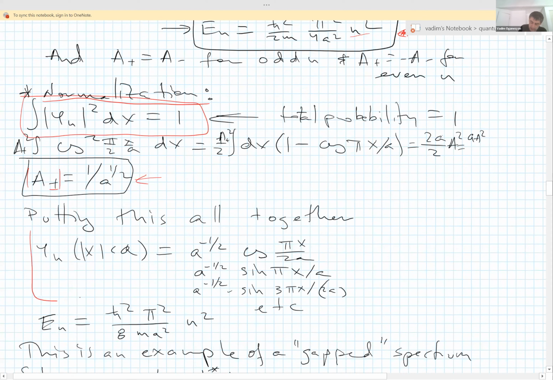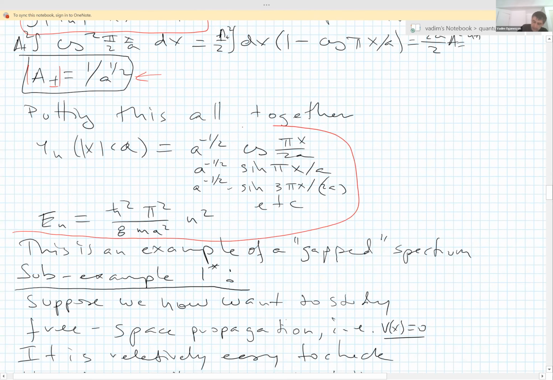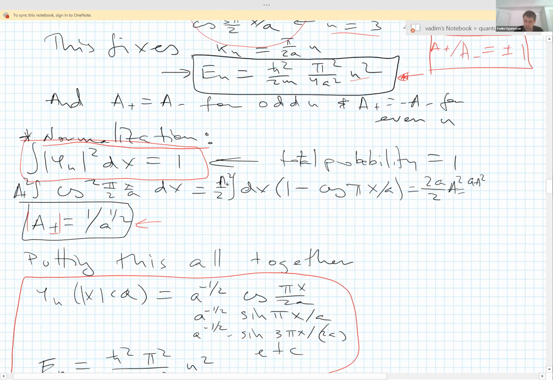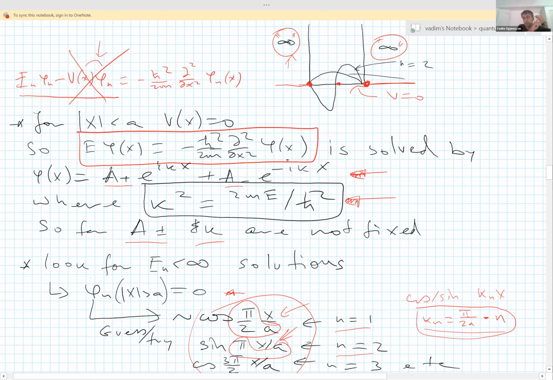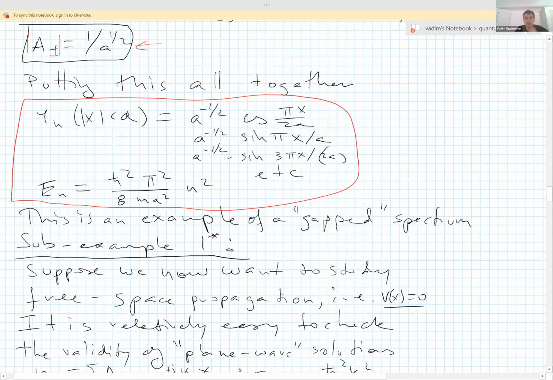Anyway, so putting all this together, this is the answer. Well, in fact, let me box all of it together. That's easier, fewer boxes. Okay. So you can see what the steps are. These are standard steps in differential equations. You want to figure out what the allowed basis set is for the solutions. In this case, it's just plane waves parameterized by the wave vector k. Then you want to figure out how the boundary conditions constrain your solution, because if there is more than one solution that can contribute, these a plus, a minuses are not constrained. Anyway, all right, is this clear?